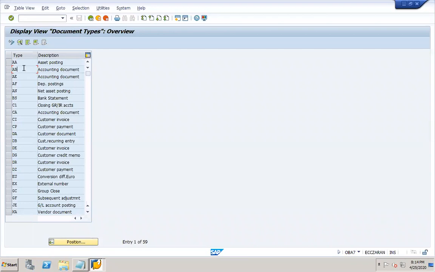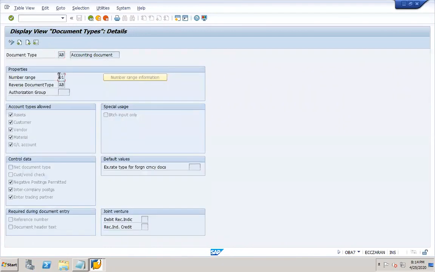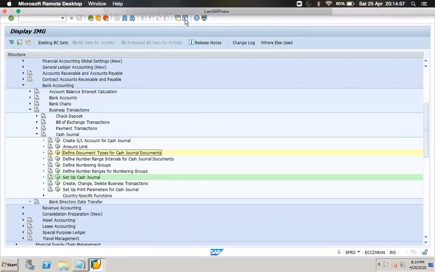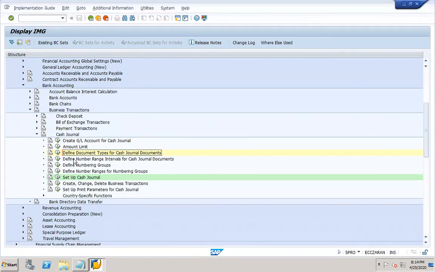But by default, the system is accepting AB. So let us take AB only, and if you double click AB, the number range is 01 for AB. So we are taking the already existing one, and we need not create any new document type.